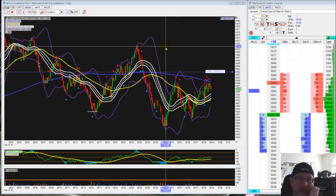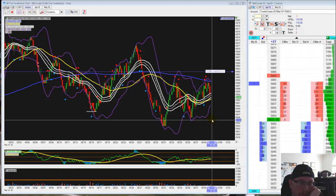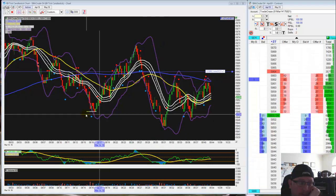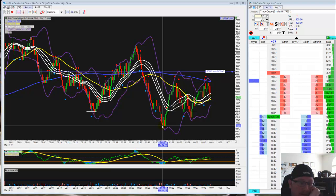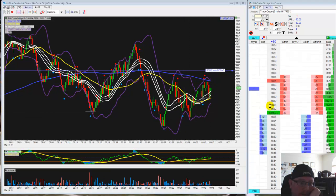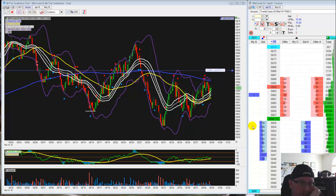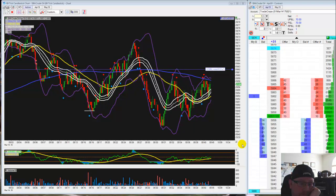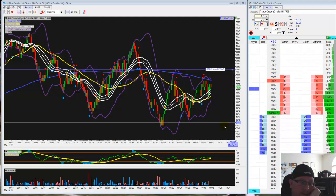It could run all the way back to 71, but that's why we just protect where we are, because we went back through here and now we're at our break-even target. It went down, so this is when we had our full stop on, and came back up and went back through here. This is when we want to protect, because the market can easily shoot up to new highs. And the longer it settles around here without breaking through, the greater the odds of it, if nothing else, settling in around here and doing absolutely nothing for a while. We took our best shot at the market. Either it wants to run or it doesn't, but we'll take our small gain if it knocks us out, and we'll look at tomorrow.